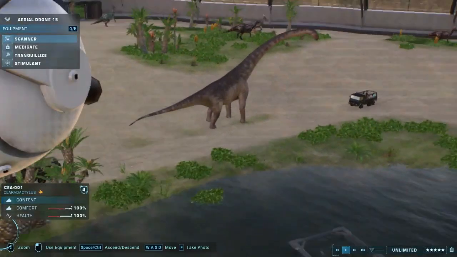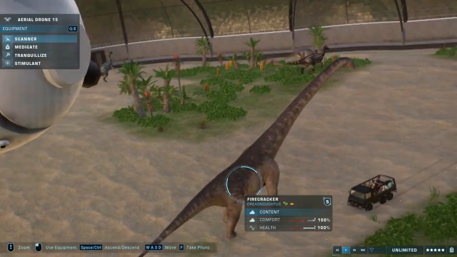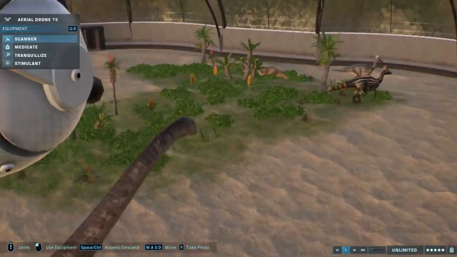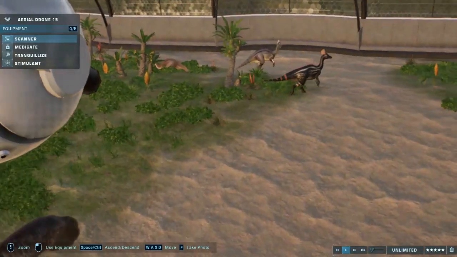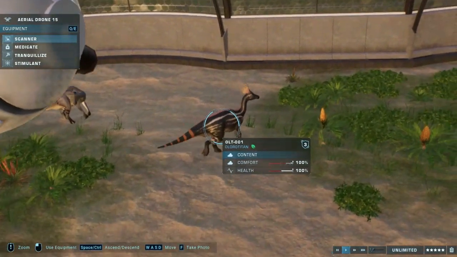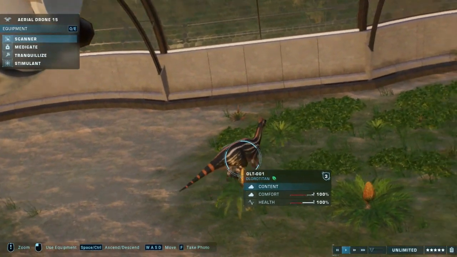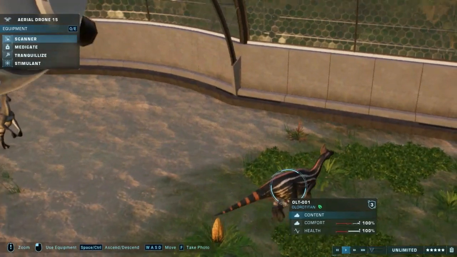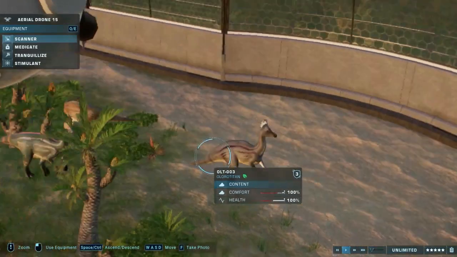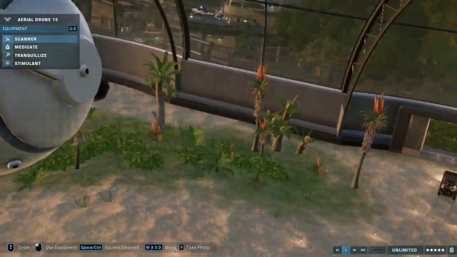And then right over here, we have got Firecracker, the Antarctosaurus. Yes, he's an Antarctosaurus now. That kind of looks like Firecracker from Camp Cretaceous season 45. And we've got some elegant Magnapolias. Aw, once again, love the skin. Looks like a very spooky skin. Perfect for Halloween. I mean, Halloween was like a week ago. But yeah, that's besides the point. But yeah, man, these are all really cool looking skins.